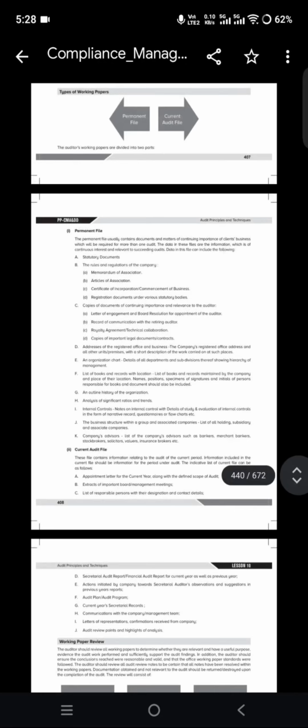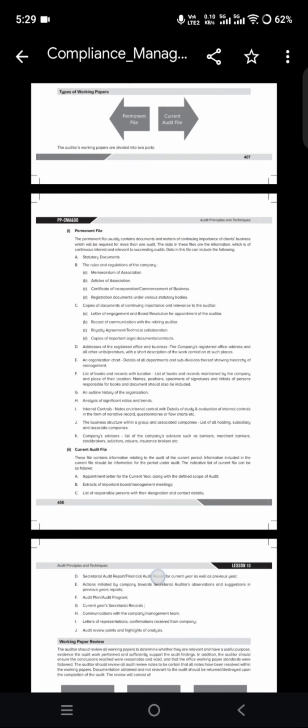Next, standard working papers. A standard set of working papers will include at least the following documents. Standard means it will include papers, what? At least the following documents, not 2, 3 are there. General file, work paper file, future audit consideration. Next type of working papers: permanent and current. Permanent means it majorly remains the same for all companies, whichever company is undergoing audit. Current file may differ depending on the organization.